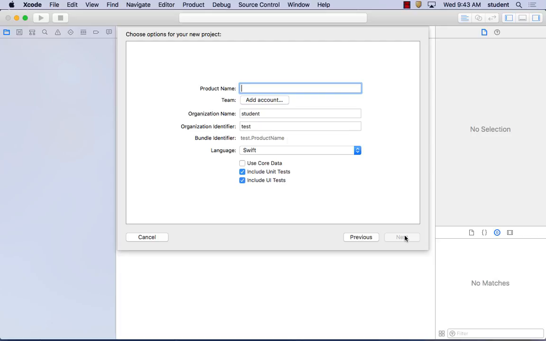If you hit next, it's going to want a name. You can add a name and put it in there. We're doing a person app, which I'm going to call mine Person. Now it puts in Student because Student is the name of the computer you're at. You can also add an account. We don't have to do that today, but later on you should. Once we get settled in this room, you start sitting at the computer you want to sit at and things like that. You can add your Apple ID in there, and it'll then associate with the apps you're making with your Apple ID.